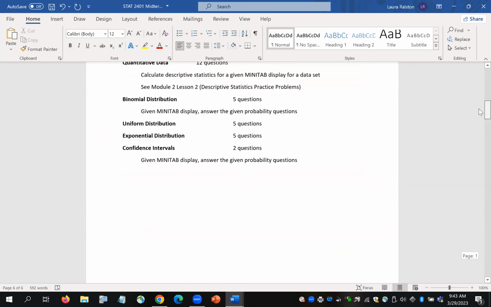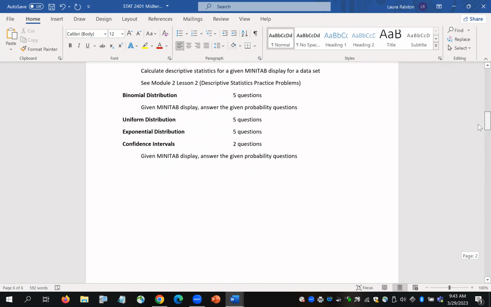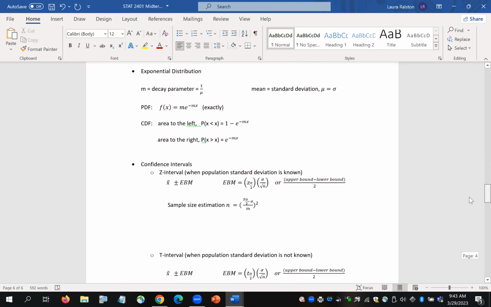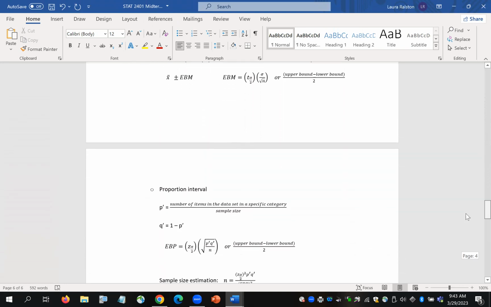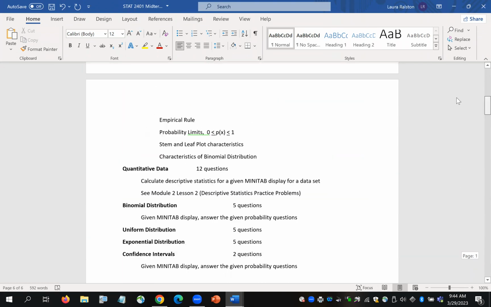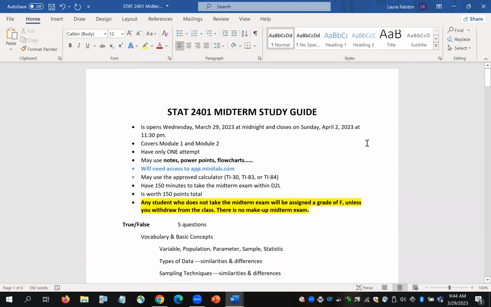Okay, it's a pretty safe bet if Miss Ralston has listed out all of this stuff, the formulas and things, it is highly likely that you're going to need them. Okay, so even if once I post this, if you just want to print it out so that you have all of that stuff kind of all together on a single page, that works. Okay, any questions in general about the test, about the midterm?